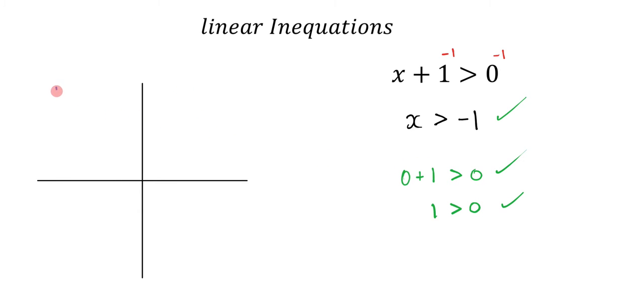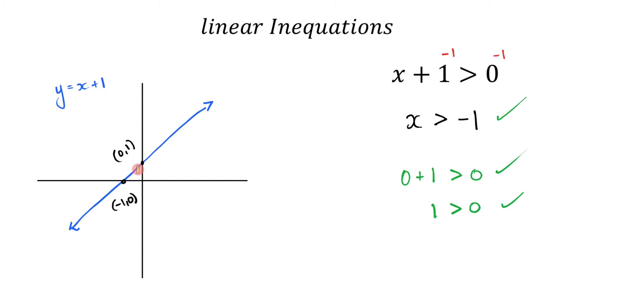What I'm doing is graphing y equals x plus 1, and that's going to look like this. It's going to have a y-intercept at 0 and 1, and an x-intercept at negative 1 and 0. Now, what I'm trying to find is where x plus 1 is greater than 0. So what number could I put into my x spot that would get y being a positive number?